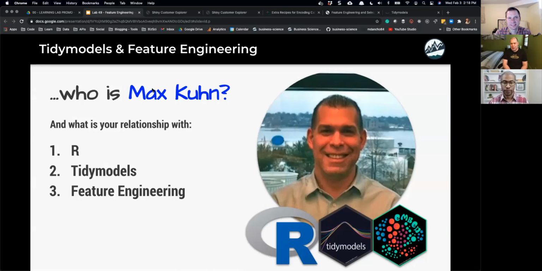But there are a lot of things where we want to make it easier for people to use and hard for them to do the wrong thing. Right. And so that's the whole idea behind Tidymodels: we want to bring modern methodologies to people who might not be used to using them. Absolutely.